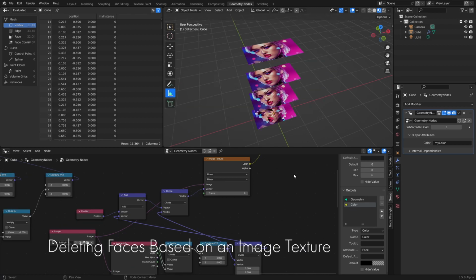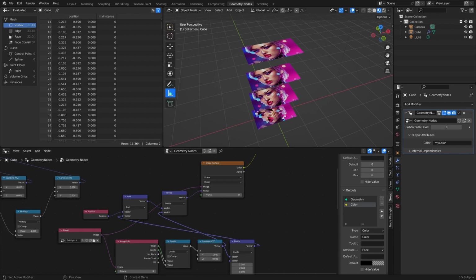At this point, we can start removing faces based on an image texture. We could use the same image, but I think it would look nicer if we ran the image through an edge detection filter first. That way, fine details get added where they're needed. The result should look closer to the original image, even with a very few number of subdivisions. Otherwise, it would be based on how bright a section of the image is, which usually doesn't correspond to the level of detail in that area. In other words, bright areas aren't necessarily sharp and dark areas aren't necessarily blurry.